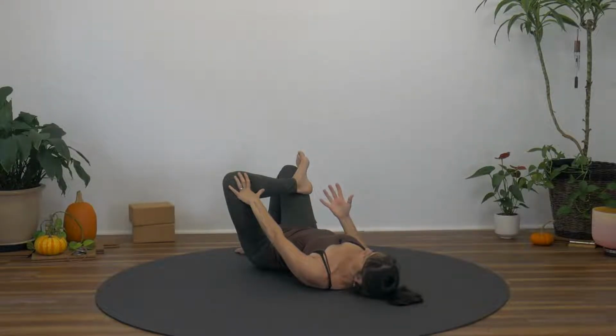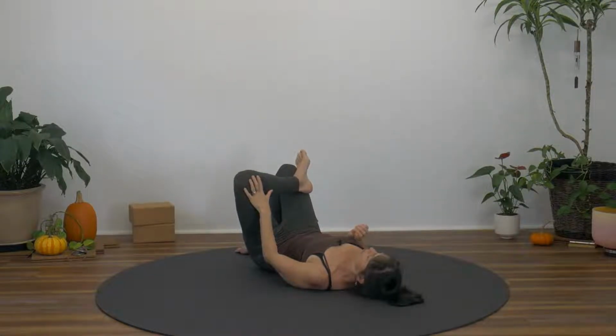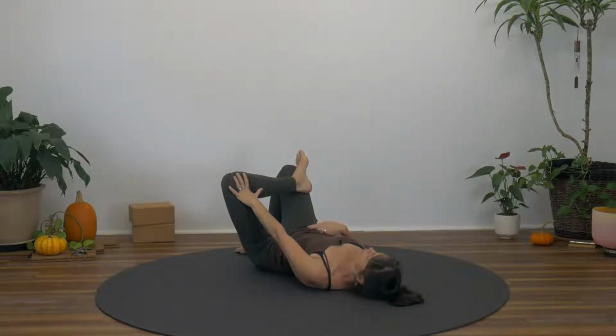And then just kind of soften out of that. Relax a little bit. We're going to go back into that one more time. Ready? Straighten your elbow, push the knee away. Move your pubic bone away from the face. Feel a little arch in the back. Press your knee into your hand and your hand into your knee at the same time so the leg doesn't really move.